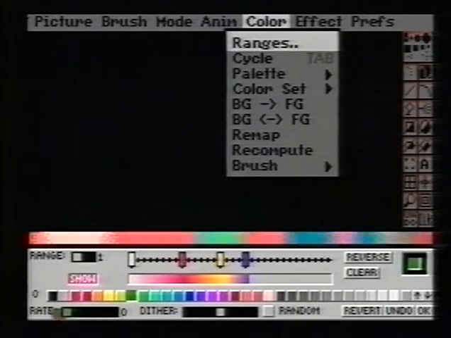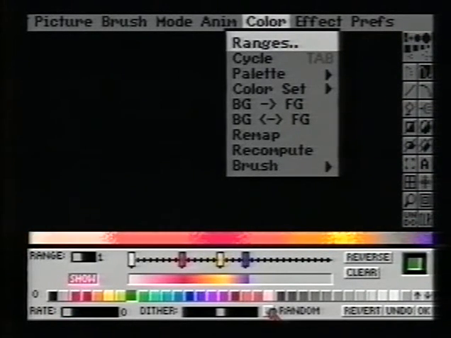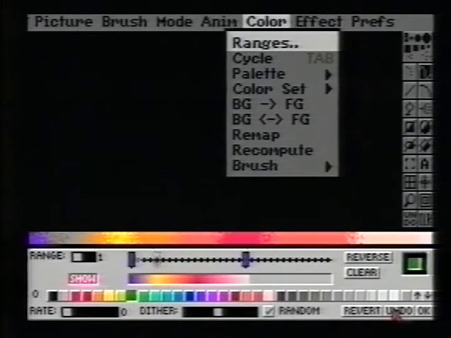Clicking on the Random button toggles between random and pattern dithering. When random is on, a checkmark appears and the blending between any two colors in the gradient is randomly mixed, depending on how the dither slider has been set. Dither is only used when random is selected. Revert returns the range requester to the condition it was before you displayed the requester, or you can reverse the last change you made in the palette by clicking Undo.